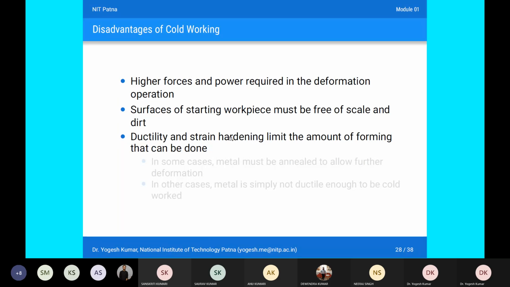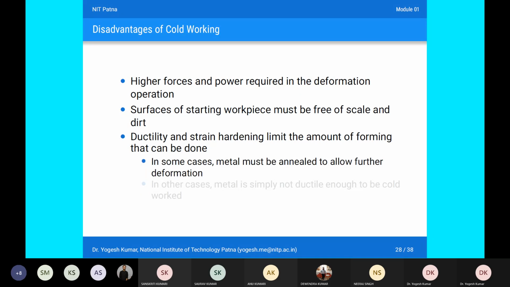So sometimes this strain hardening phenomenon is desirable. Sometimes it is not desirable, depending upon the situation and material property. So if you want to overcome this problem, that is, if the material has been hardened or the strength of your product has been increased, how can you get relief from it, how can you reduce the force requirement in the case of cold working?